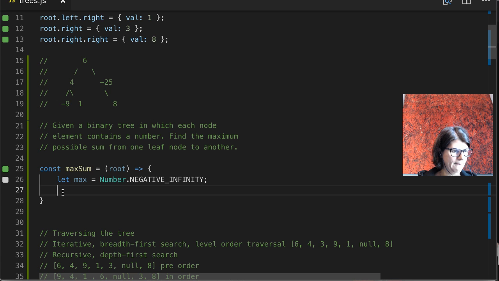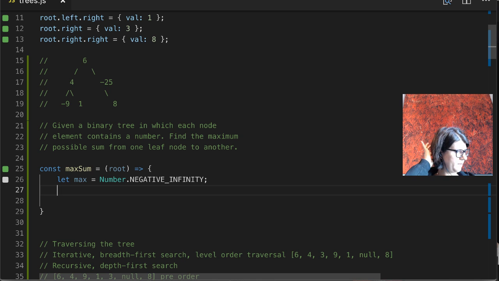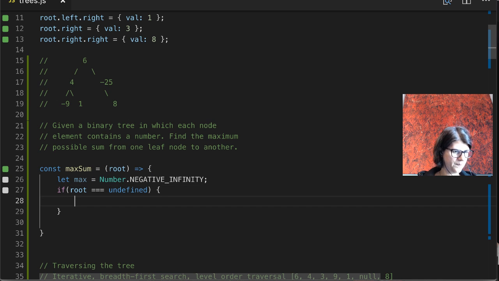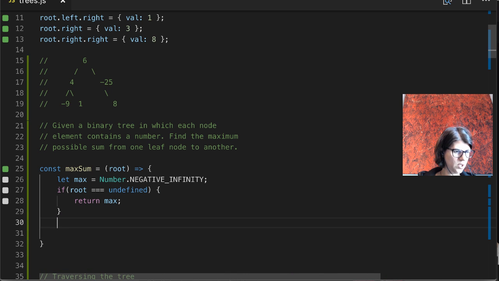So we want to have the maximum sum of the left tree, the maximum sum of the right tree, and the maximum sum going through the parent. All right. So if root is equal to undefined, then I guess we're just returning the maximum because nothing's changing.